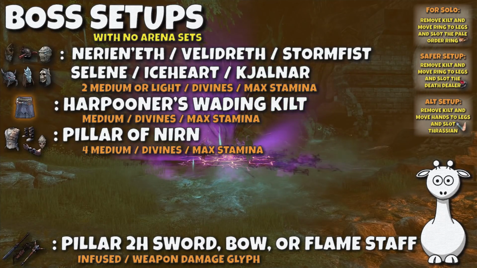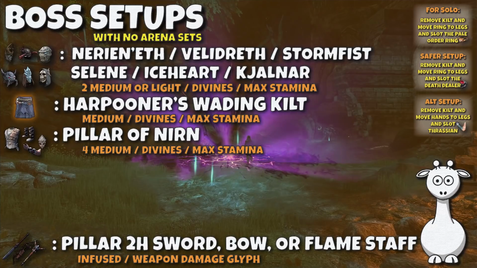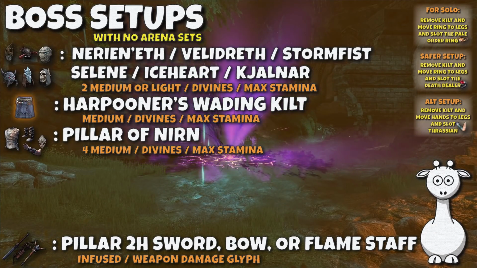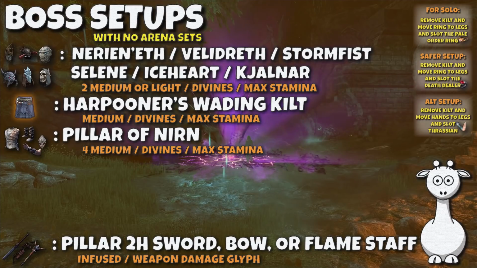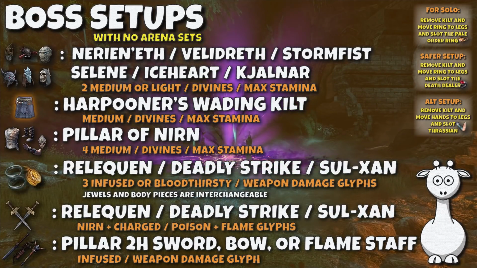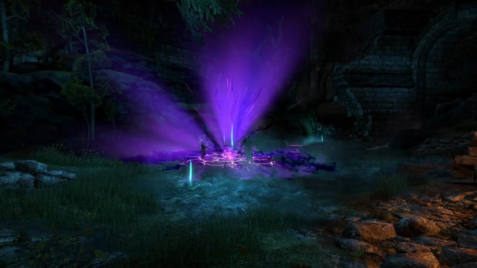We're doing 4 instead of 3 here because we have an extra piece left over that we have room for in our body pieces, so since Pillar is on our back bar, this will allow that 4-piece bonus to still be active when we are on our front bar. And then for our front bar set, it will be Arms of Relequen. Deadly Strike, Sul'Xan, or really any of the other sets we previously listed would work fine as a front bar option here as well. Doing Relequen on the front bar though, just make sure that you're not spending too much time on your back bar so that the Relequen stacks don't drop off.